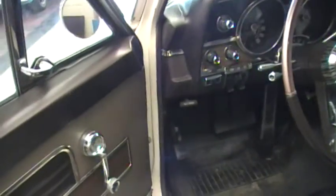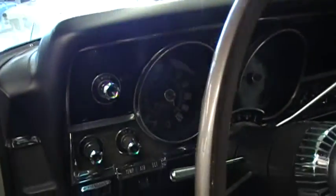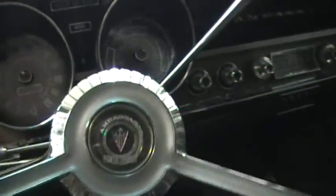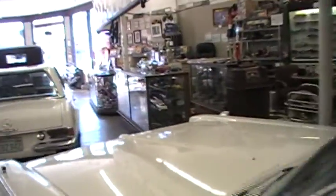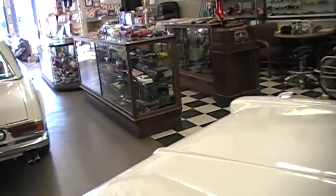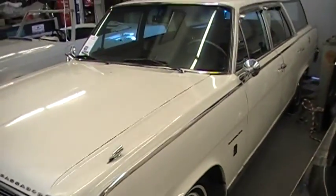Get another view of the dash. Astounding condition of the interior, and just everything, the chrome, bright work stainless is all really terrific. And this is, again, kind of the top of the line wagon. Where we would go with this car, replace the muffler and find somebody to maybe replace the brown vinyl inserts that have separated, maybe sympathetically restore the seat bottoms on the front and back, and call it good.